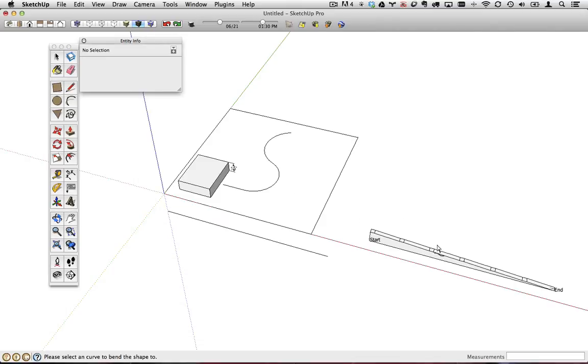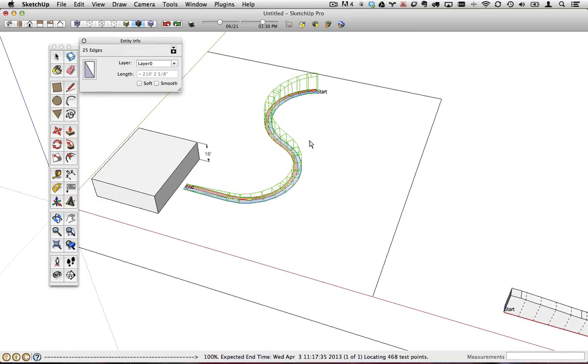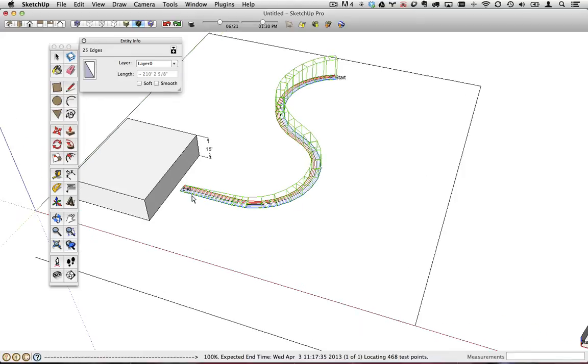in a moment. I'll just keep that at the end, that at the start, and I'm going to click on my shape. The plugin thinks for a little while. And at this point, you'll see a green frame that is showing you what the shape will look like. If I were to click again, it would confirm that shape.